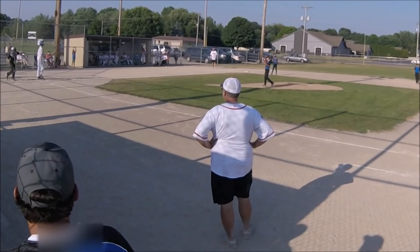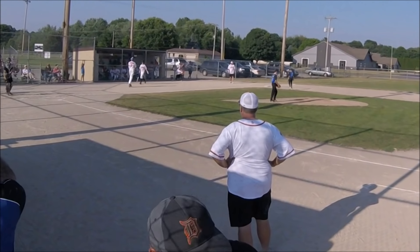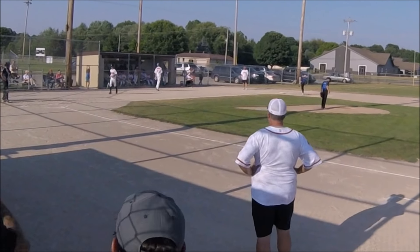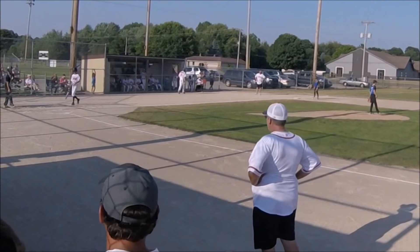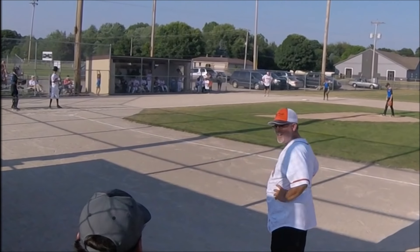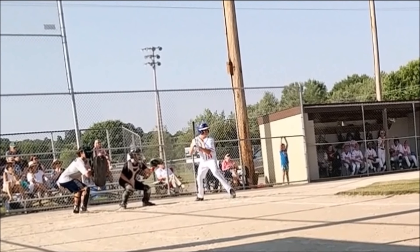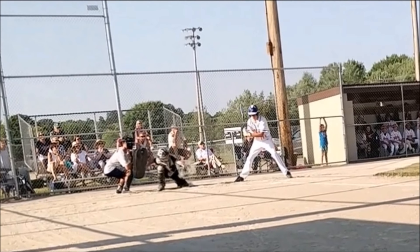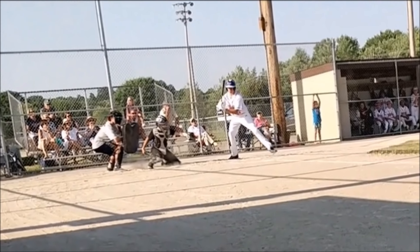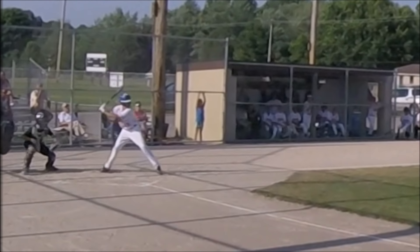Good job, Ryan. Right away. Nice job, Joe. Good pitch, kid. That's the most impressive I've seen. To be able to read that pitch and adjust quickly enough to beat the ball to the spot, center it in front of his chest, and keep it in the strike zone is very impressive.